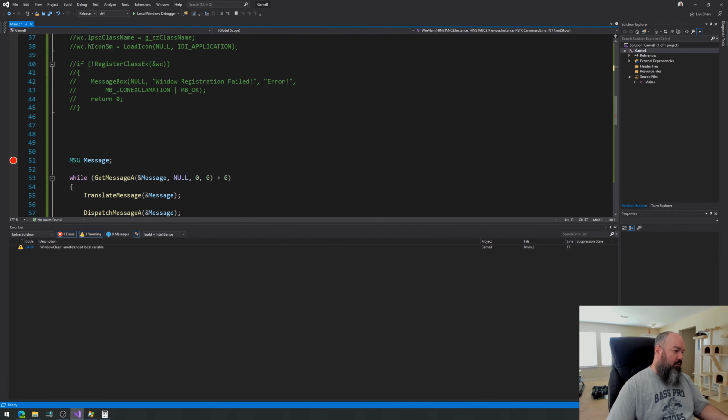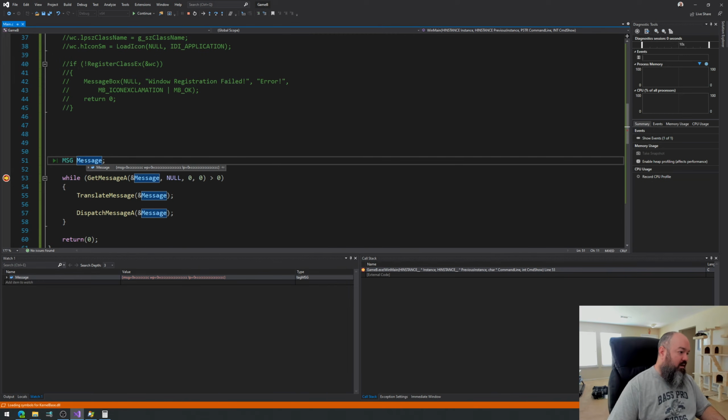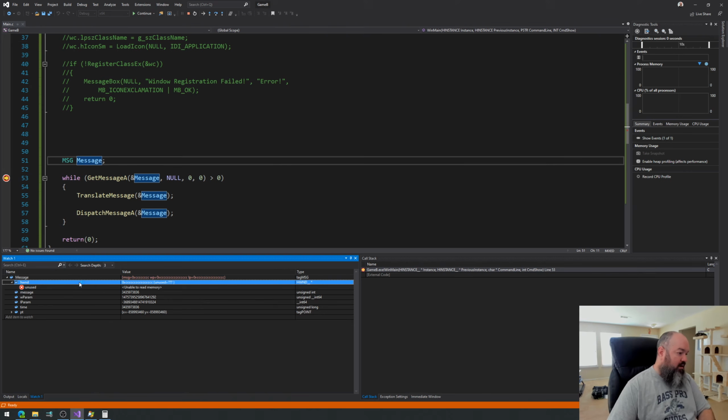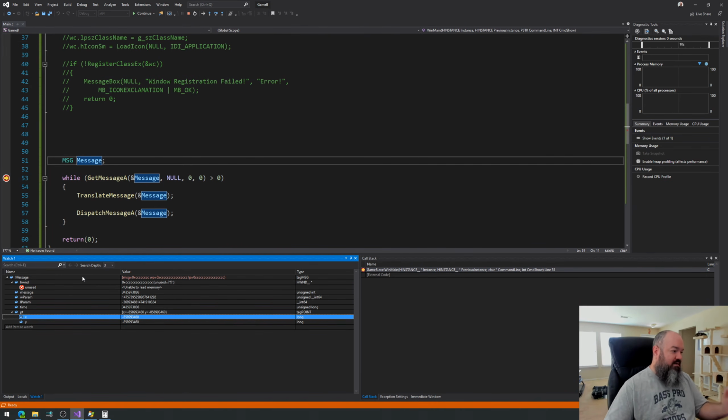And so we'll use message as an example again. Let me make sure I'm back on debug. Even though message is a variable, notice how it expands to all these different things. There's a lot more data nested inside of it. This is a data structure essentially, and we'll get to making our own data structures later, but this is just a built-in one that's part of Windows.